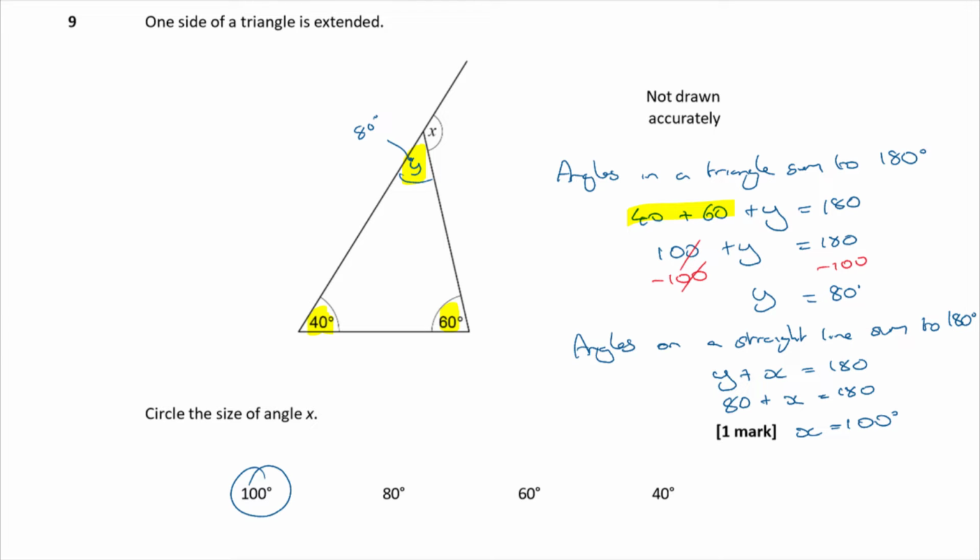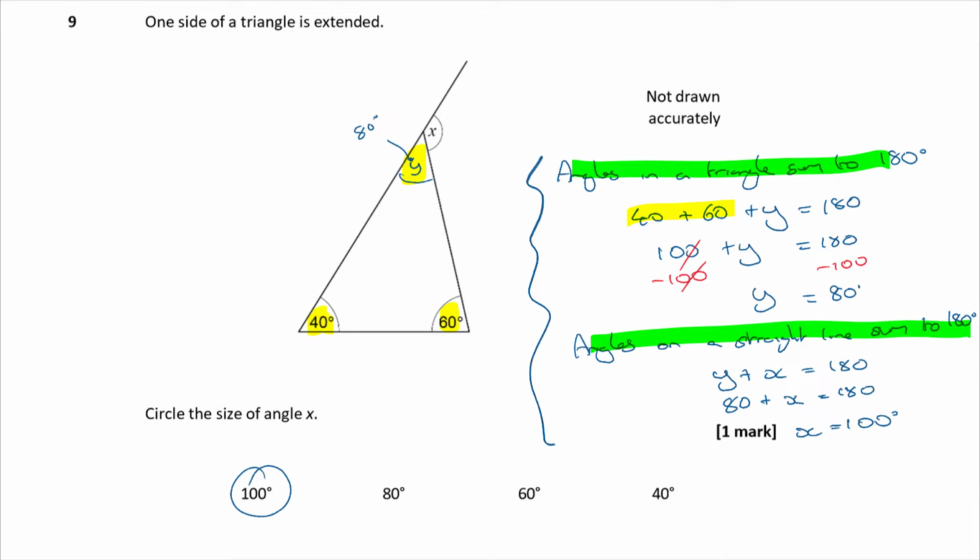Now, all of this written stuff here you don't need to write down for this. It's just a 1 mark question. You just need to circle it, you'll get the mark. Just bear in mind though that some questions do want you to write these sort of things down, so you do need to know these angle rules and be able to write them down like I have there. But not required in this question, just for thoroughness I thought I'd write them down for you.